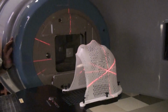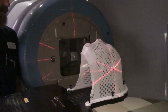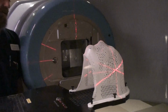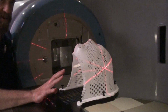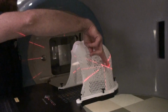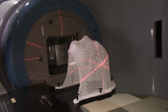We discussed in class the fact that you have specific borders that you have to be mindful of. I'm going to set a field. I don't actually have a patient called up that corresponds with this particular mask. But I'm going to set what is essentially a whole brain treatment. Your normal borders for a whole brain are going to be from outer canthus to the mastoid tip or tragal notch, okay? You're basically going to be blocking, I'm doing this backwards so it's difficult, I'm sorry. Let me turn the collimator so that it actually reflects what I'm talking about.